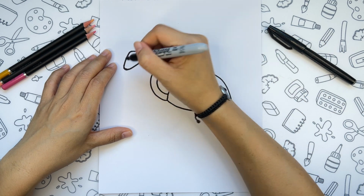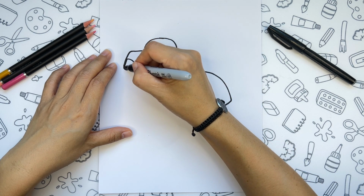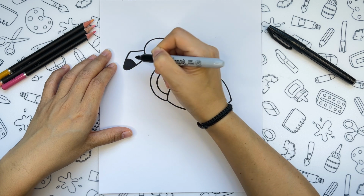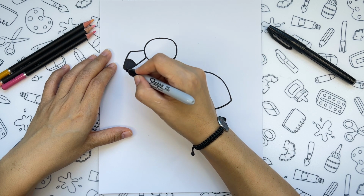The tip of the beak is going to be in black color, and we are going to separate it with a curved line. Let's fill it in black right away. And then we will separate the beak into two parts with another curved line.